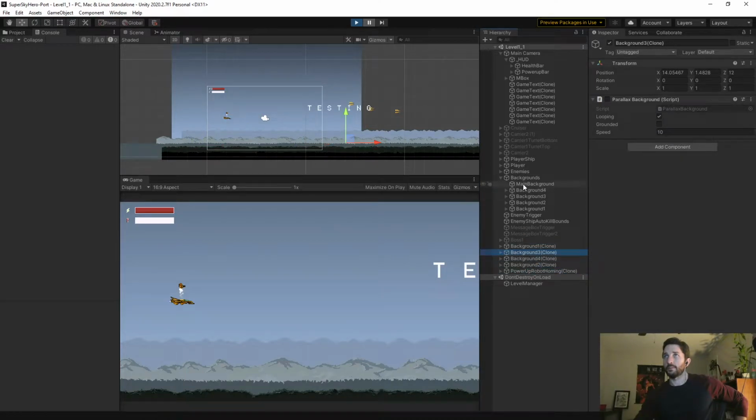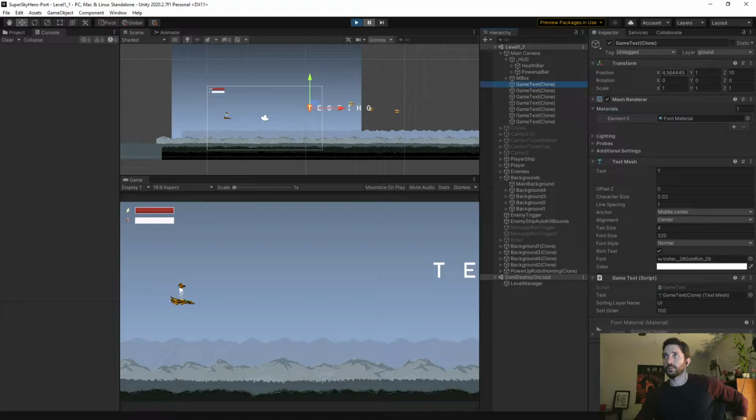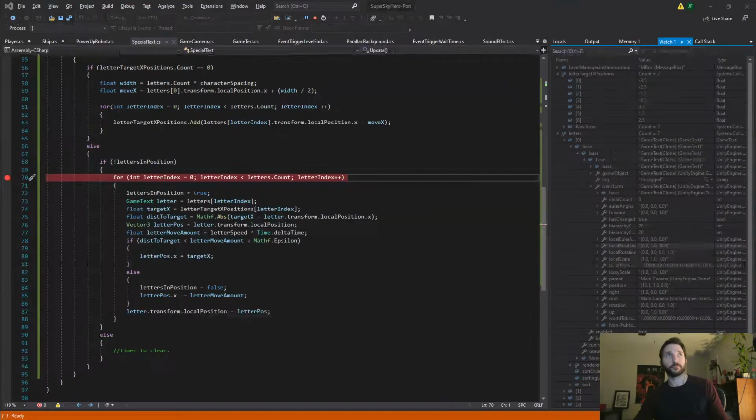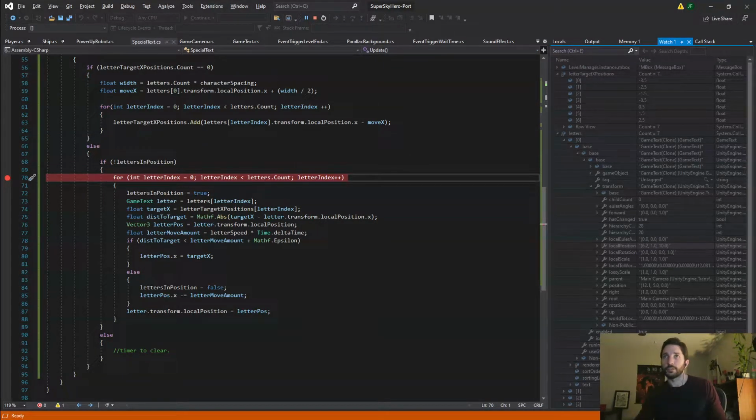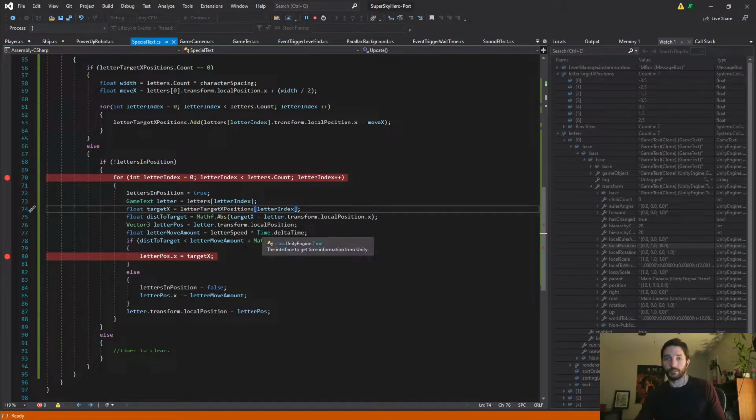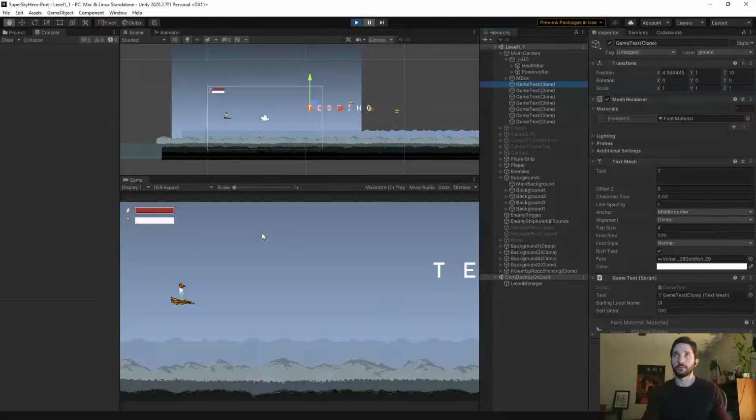So these letters, 4.5. It recalculates this for every letter, which makes sense. Let's make sure this never gets hit. It's paused. Oh, this is paused.